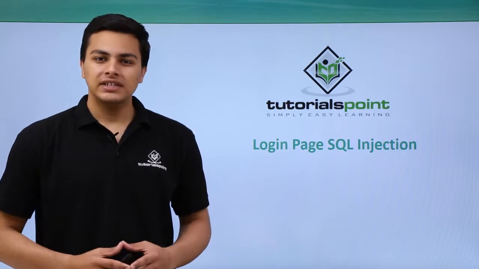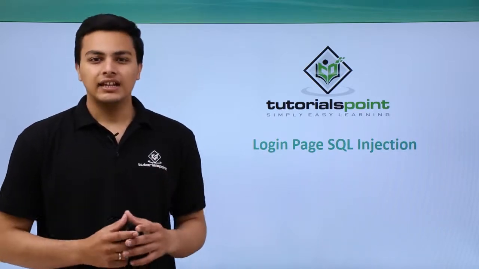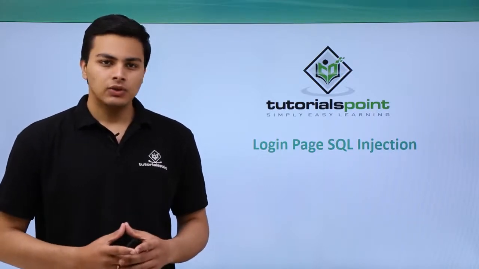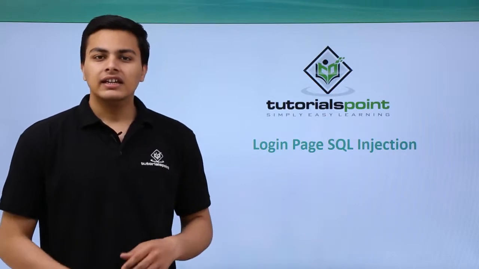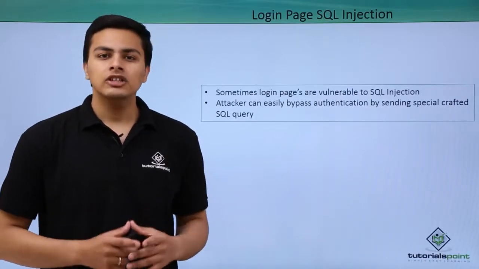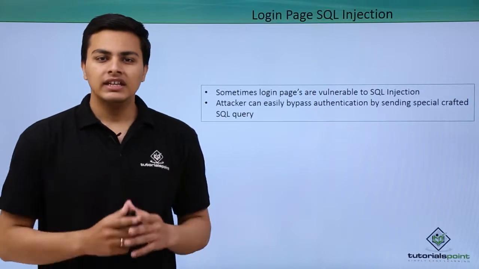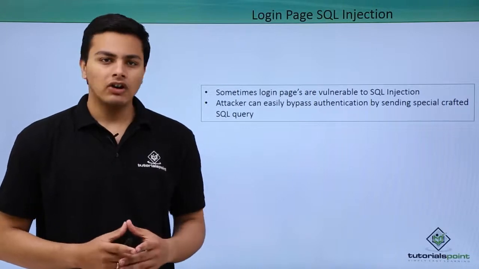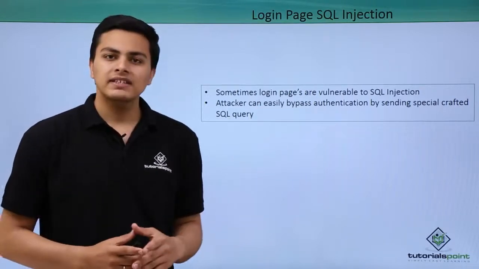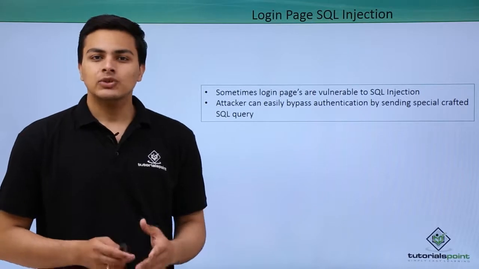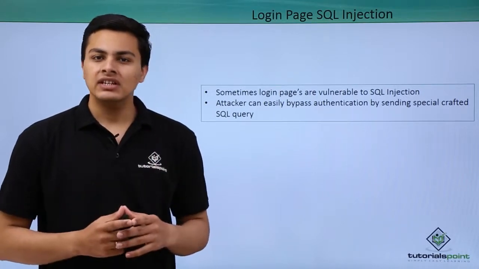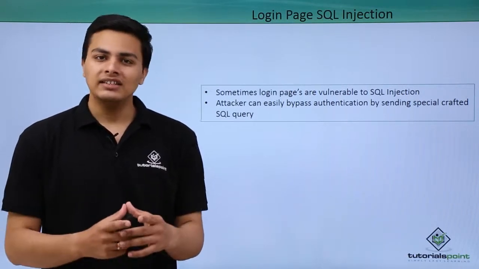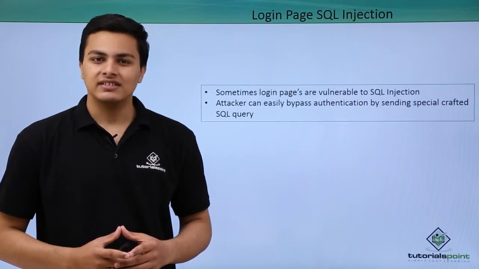So in the last video we have seen how an attacker can inject their own SQL queries in order to dump the entire database. Similarly, an attacker can also try to inject specially crafted SQL queries inside login pages in order to bypass them, because sometimes login pages are also vulnerable to SQL injection. If the login page is vulnerable, then an attacker can easily bypass the authentication mechanism. Now let's see how we can do login page SQL injection.